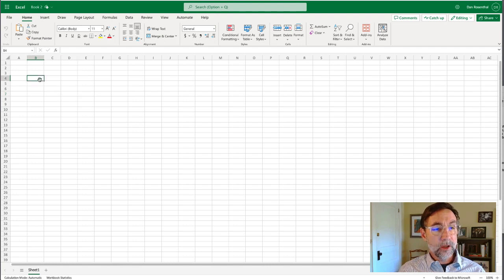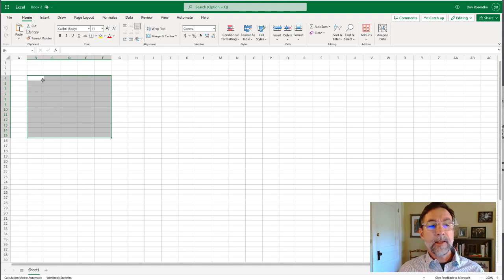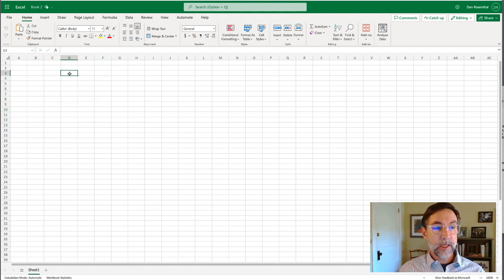I can also select a range of cells. So by clicking and holding, I can simply drag and I'll be selecting a range. And notice the column letters are highlighted again here and the row numbers are highlighted here. So that is a range of cells versus a single cell like D3.